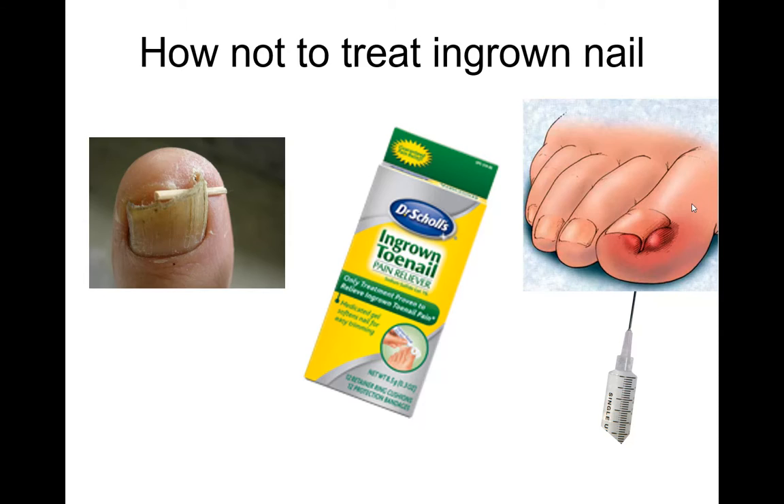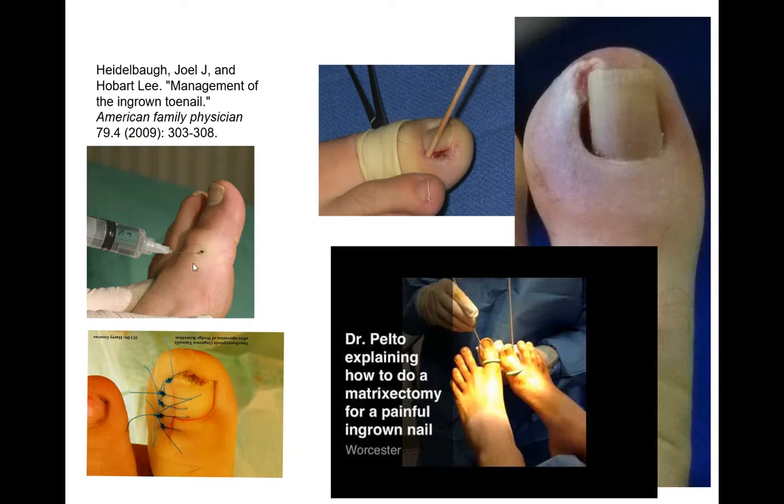You want to numb back here at the base of the nail. The proper technique is to use around three cc's — you can use five cc's of a one-to-one mixture of one percent lidocaine and half percent marcaine. You inject at the base: do a wheal right here, go down to the base and do another wheal, then do that on the other side. Some people like an H technique where you go across on both sides as well. That is done in the office. Then you can remove the whole nail, part of the nail, or just half of the side. I prefer to do the whole nail just in case.